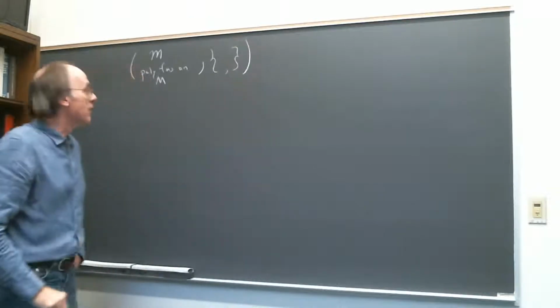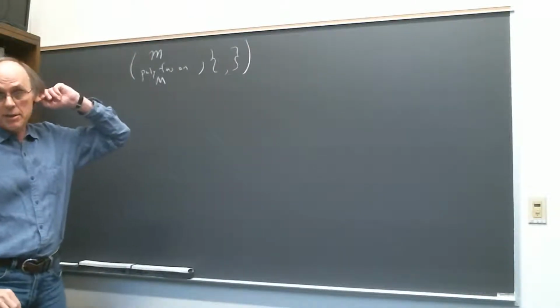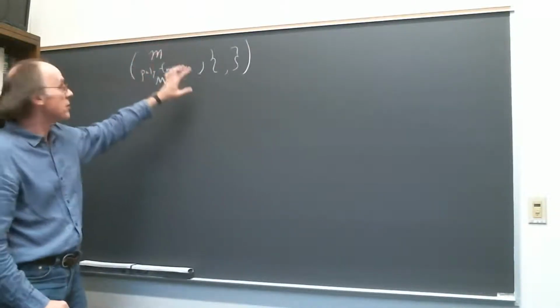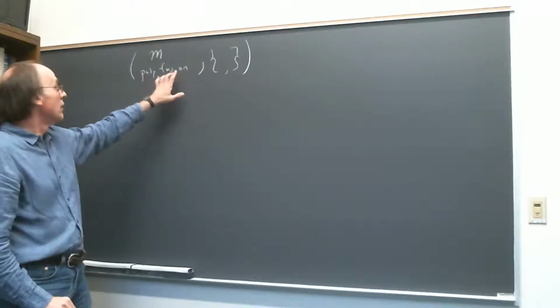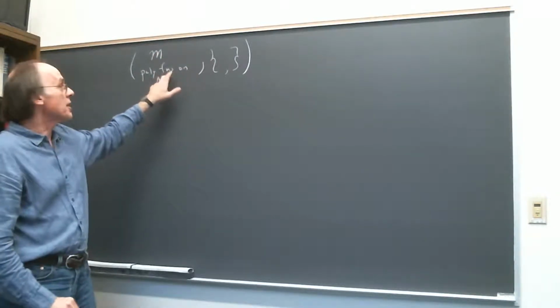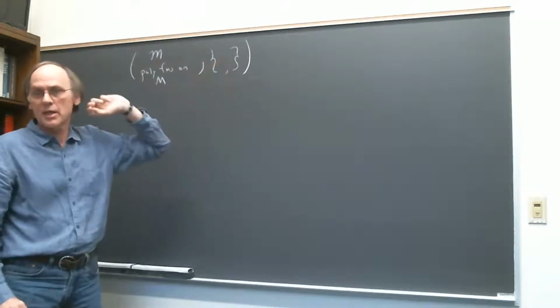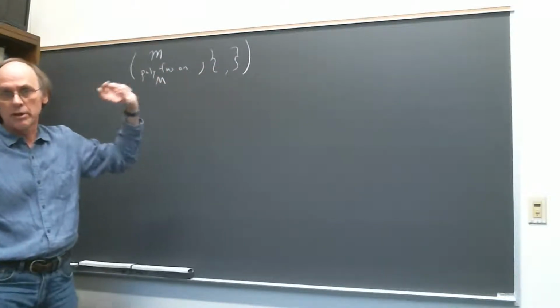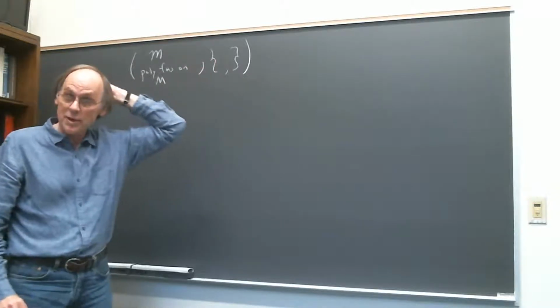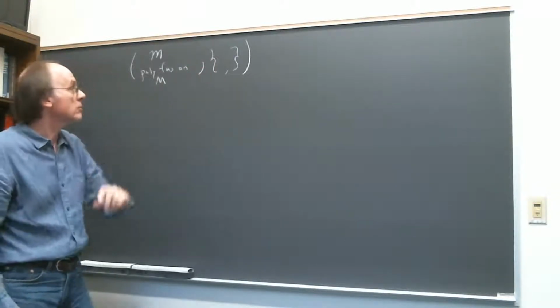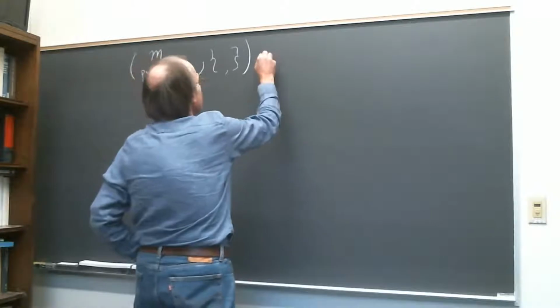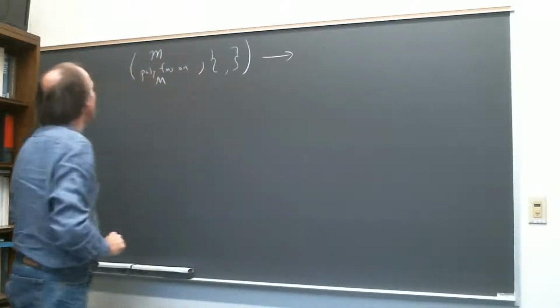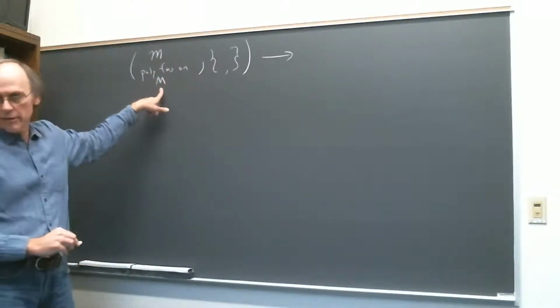Okay. And the crucial thing here is that this is a Lie algebra. So this is an infinite dimensional vector space of polynomial functions, and the Poisson bracket has all the right properties to give you a Lie algebra. It's anti-symmetric and it satisfies the Jacobi identity. And this has to have even dimensions.